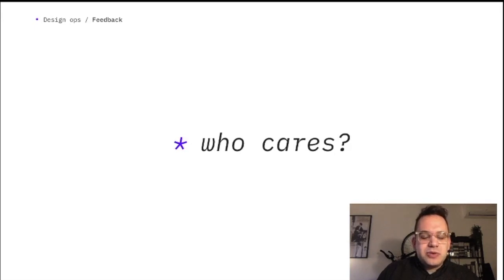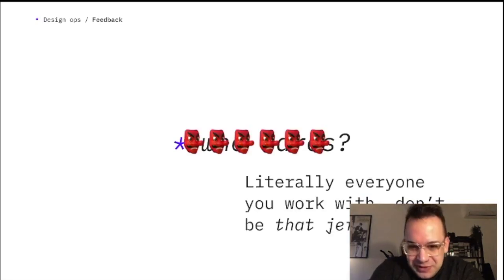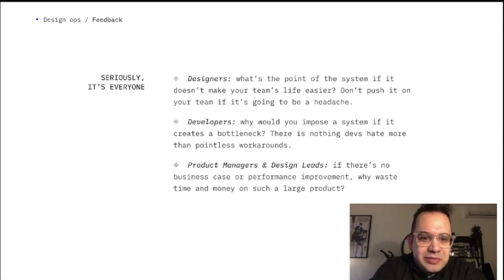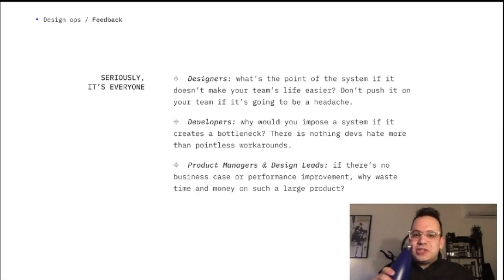And I mean, who really gives a crap, right? Everybody. When you're working on a design system, you're not just building it for yourself, you're building it for your team, like I've said a bunch of times. And a lot of these metrics and a lot of these subjective areas of feedback become important for everyone you work with directly, right? If you don't have evidence that your design system is making life easier for everyone, then why are you doing it? You don't want it to be a headache. It's supposed to be a simplification method.